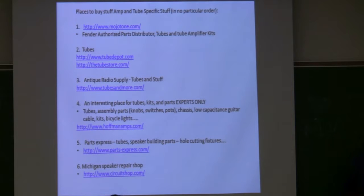Now here's some that you didn't put up that we didn't talk about last week. Since you guys are in the audio club, these houses are related to audio and specifically vacuum tubes. The top one, Mojo Tone, is an authorized Fender distributor. I found out about them from Fender because I was fixing a guitar amplifier for a friend of mine, with, you know, the 4x10-inch drivers in it.